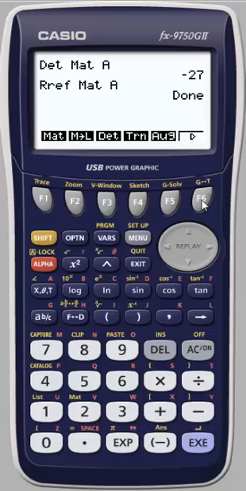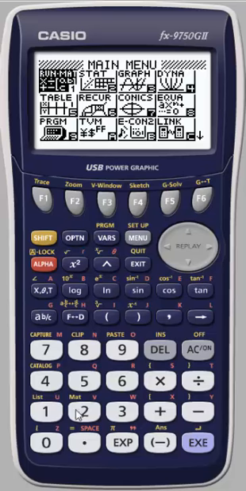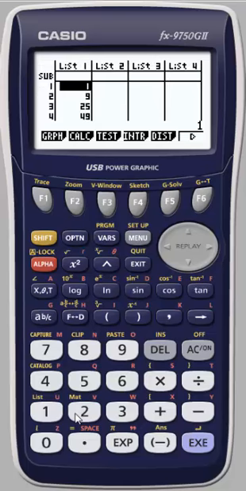Let's see. So that seems to be all of the important matrix computations. The most important thing I wanted to show you was that you probably want to enter a matrix right this way before you get into that menu. That said, we want to take one look at one more thing. We want to go to statistics. Earlier, when I generated that list, I stored it in list 1. It's here under list 1.